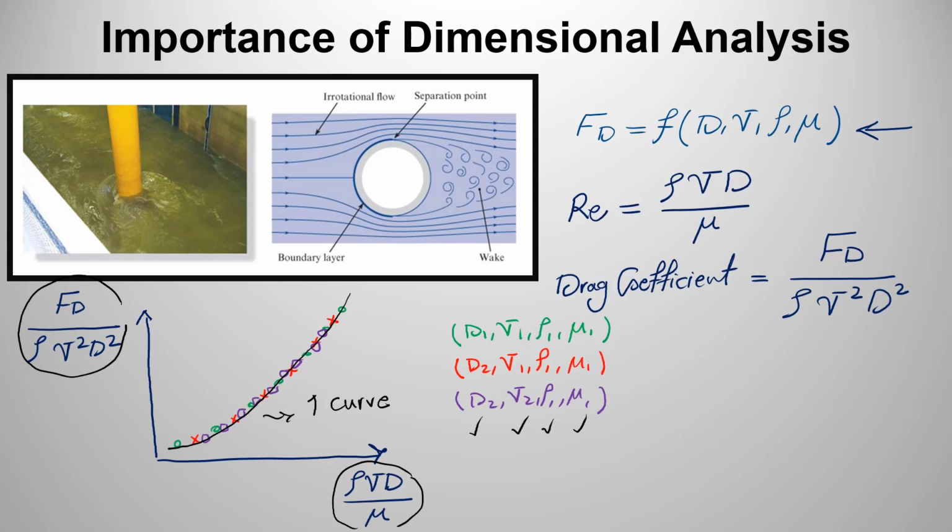Notice that they did not do the experiment for 10 diameters or 10 velocities or 10 densities or 10 viscosities. They only did 3 experiments, and they developed this curve that can be applied to all other different experiments as well. So because of this, they could save a lot of money, they could save a lot of time, they could save a lot of engineering help, and so on and so forth. So this is the power of dimensional analysis, to save you valuable time and money.